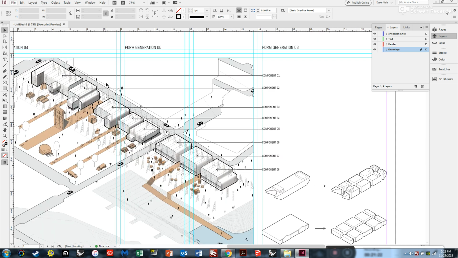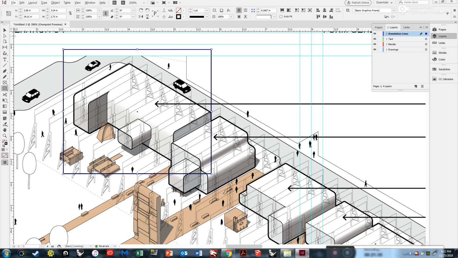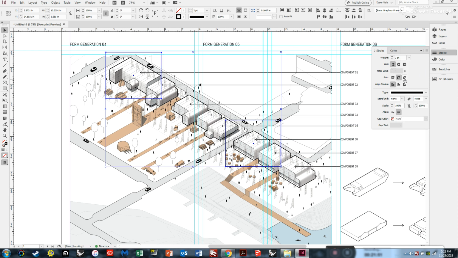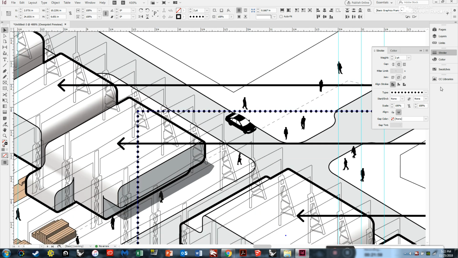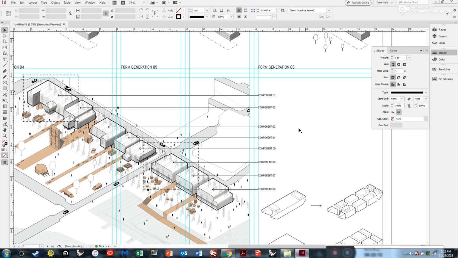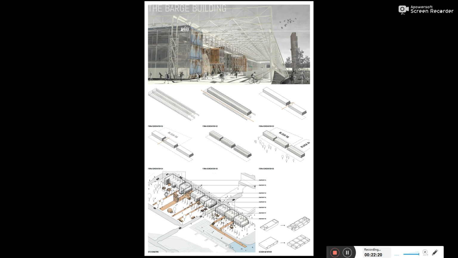But yeah, anyway, so this is how you're going to do annotations. You might use these lines, boxes. Maybe you draw some boxes here to sort of signify certain areas on the drawing. So if I want to highlight these boxes or these components or certain aspects on the site, I can use these boxes. I can go to stroke and change these. Maybe I want them to be sort of this dotted line instead of a solid line, so I can change that under line type. Just like that. And of course, when I have that all set up, I can press Shift W and see what it looks like.